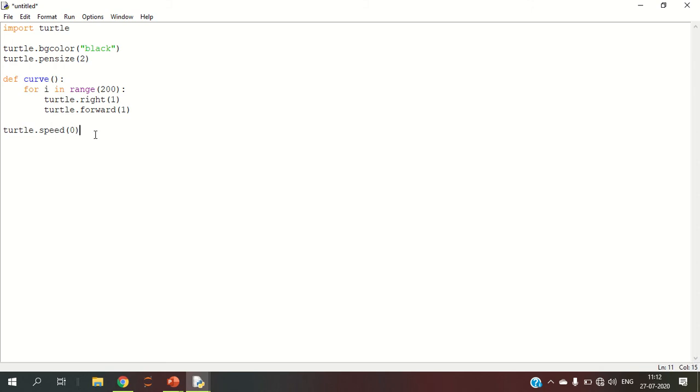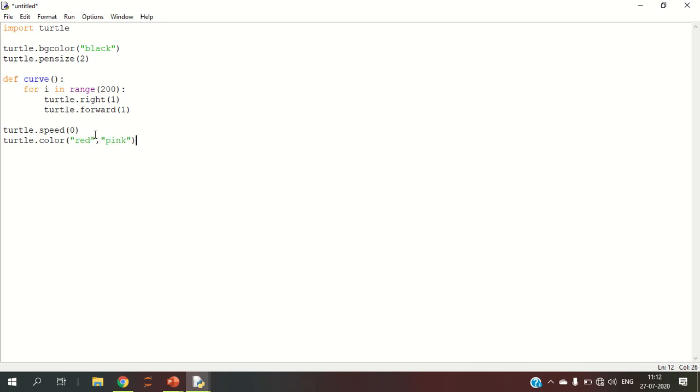Fine. So next, turtle color. Our heart background is black, but I want the surrounding to be red color and inside it should be filled with the pink color. Right? Let me select a color. So I will select turtle dot color. So I will select red and pink. Right? So red is my edge. Then I will select pink inside of the heart.